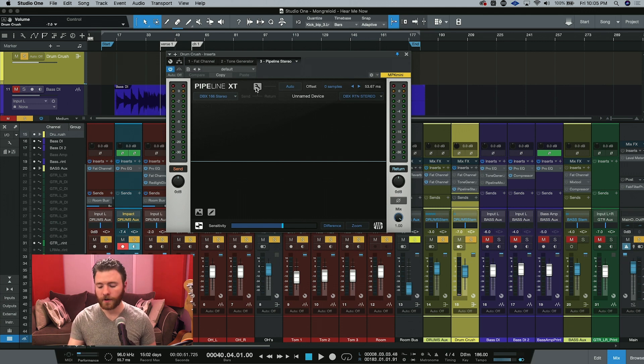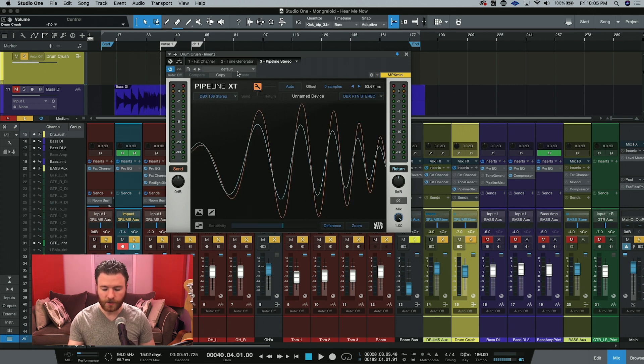There's something I haven't gone over, and that is the wrench icon right here. When you hit the wrench, the orange line is your send signal and your blue line is your return. You want these to one, be lined up, and two, be as close as possible to being the same signal coming back in — meaning the amplitude being the same, which tells you you're calibrated on your send and return. I got pretty close just by doing it with the meters by eye. If you hit Auto, it will try and adjust the offset if there are any discrepancies, but we can see here that there are none — the timing is spot on.